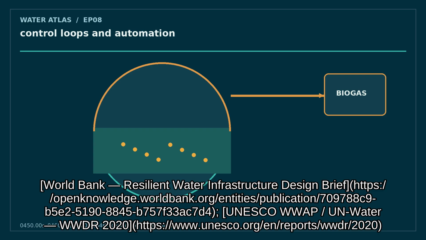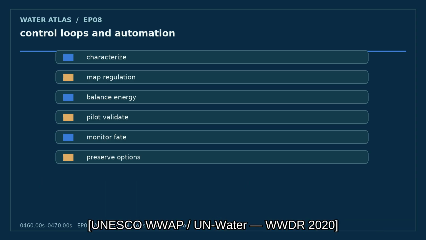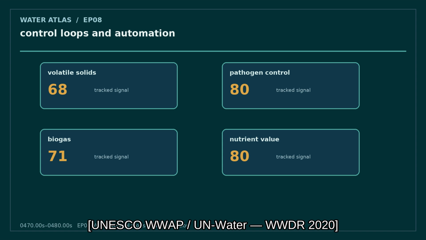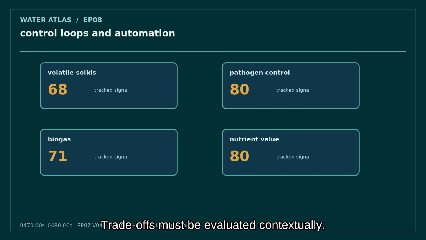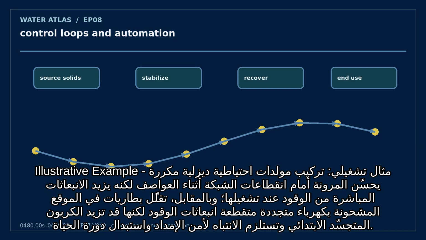Chapter 5: Adaptation and Mitigation Trade-offs. Observed fact: UNESCO frames water management as relevant to both adaptation and mitigation. Water measures can reduce climate vulnerability while also influencing greenhouse gas emissions through energy use and management choices. Stated assumption: actions that increase resilience are not always net low in emissions. Conversely, decarbonization measures can create resilience benefits or costs. Trade-offs must be evaluated contextually.